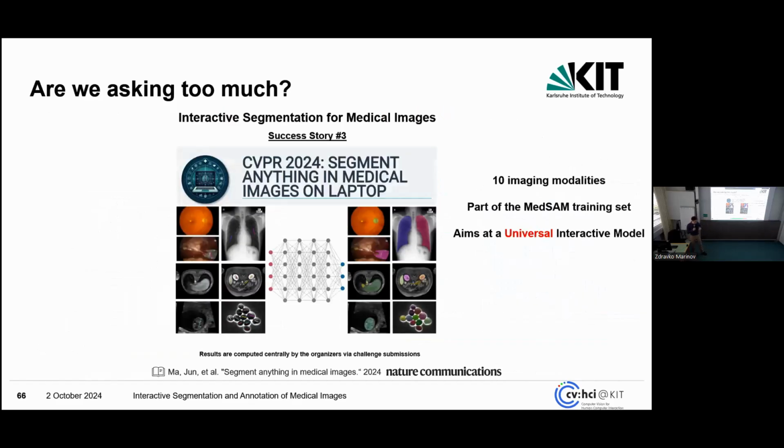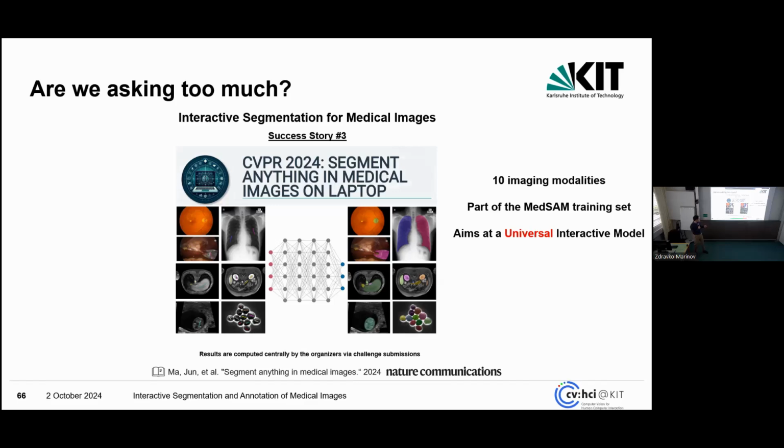And the one which is most on point is the interactive segmentation of medical images challenge, a CVPR competition hosted by the authors of the MedSAM paper. They actually released part of the training dataset they pre-processed for MedSAM, and the competition aimed to create a universal interactive segmentation model, which you can use to segment any modality, any structure. So it was, again, not exactly what we were looking for, but it is somewhere aiming in the right direction.